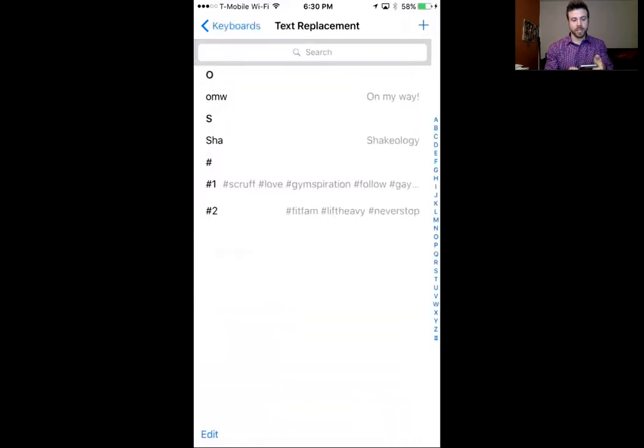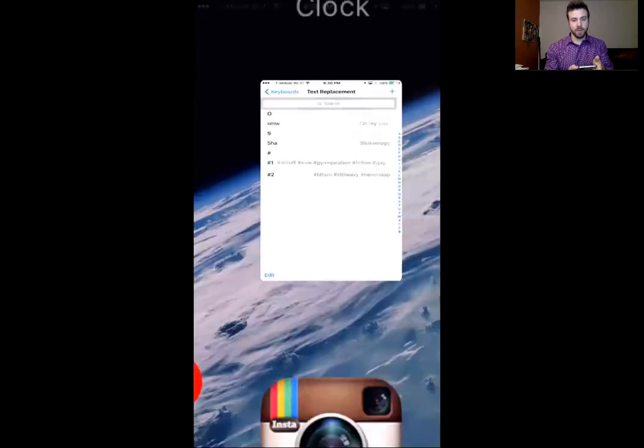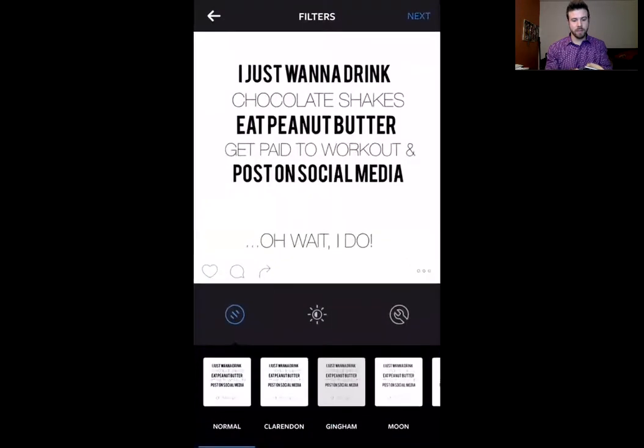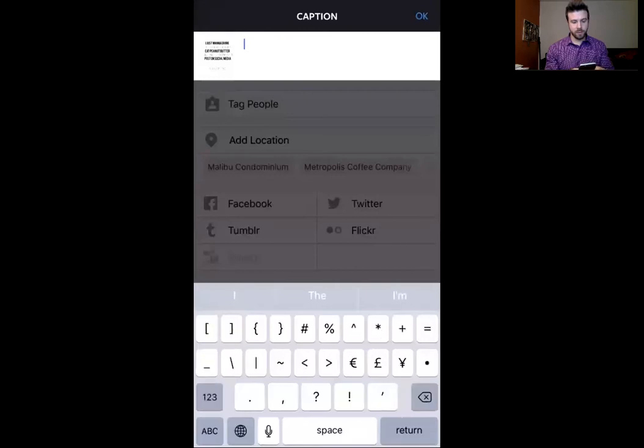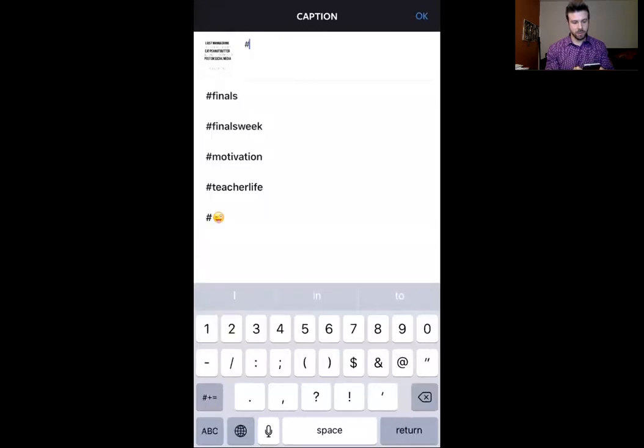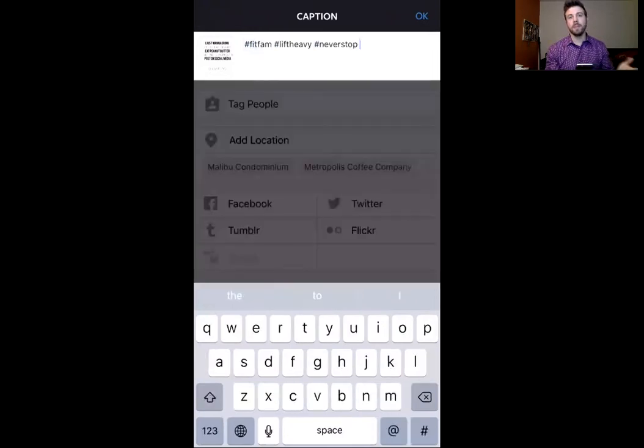So if I put hashtag 2, then when I go back into Instagram, click next, and I write hashtag 2, then my predicted text at the bottom is going to give me the option to autofill all of the hashtags that are connected to that shortcut.